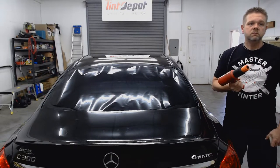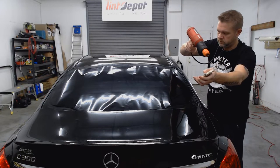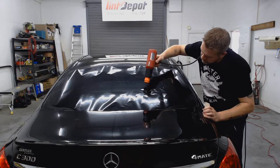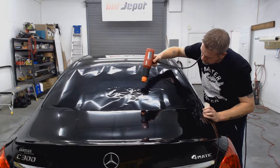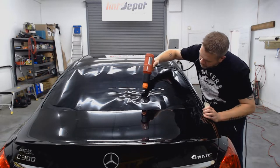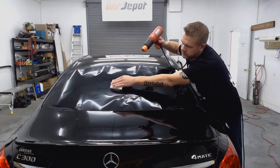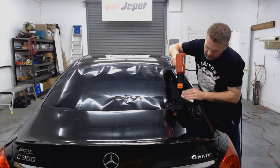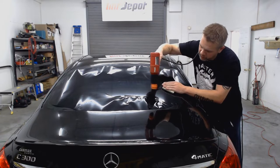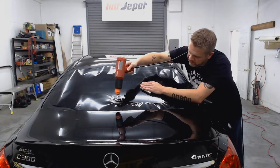Okay, got my heat gun. Already warmed it up. See what it'll do. As any good film, tightens up nicely, shrinks right on down. I mean, what more do you want in a film, right? You want it to look good, you want it to last long, be of good quality, and most importantly, or pretty important, let's say, you want it to shrink good. You don't want to fight with some film, right?